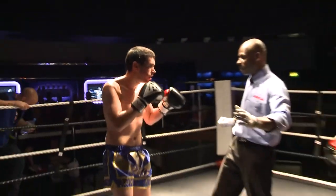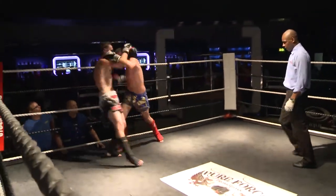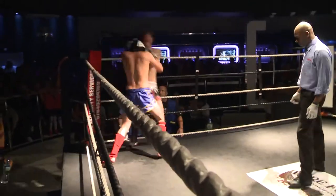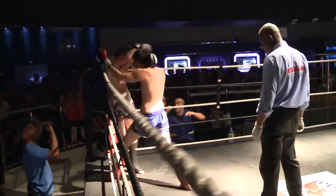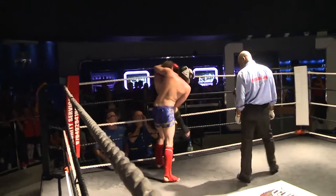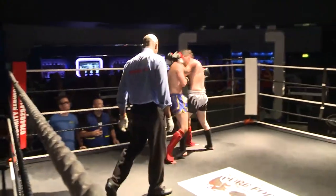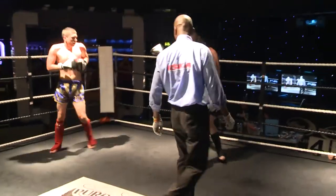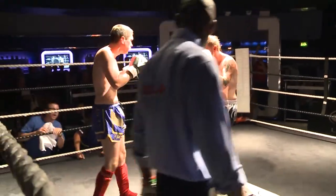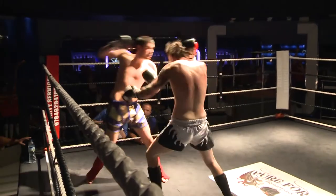So round two of three, and what's been great about this is there's been no feeling-out process at all — everything has been hard and hurtful. And we're straight back at it. Jordan Hocking landed a few but Sansom comes right back with some punches and knees. He's throwing shots over the clinch, which is not a preferred tactic in all honesty, but if it's working it's working. Those knees now in this second round are scoring well for Hocking. Sansom negated them in the first round, but when he's throwing punches back and ignoring the knees, they're a much better scoring technique in Muay Thai.